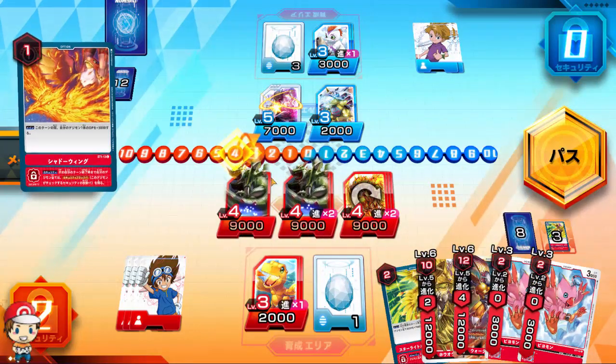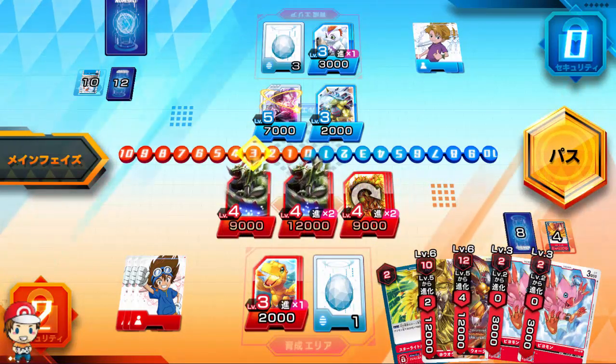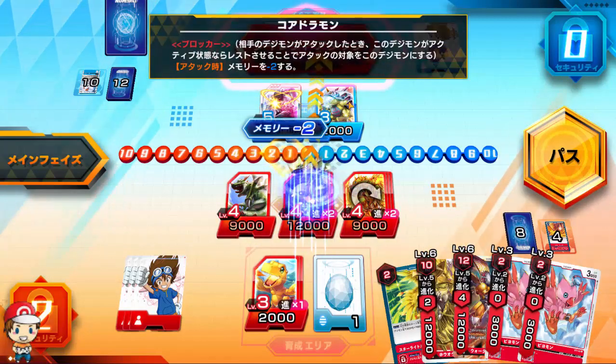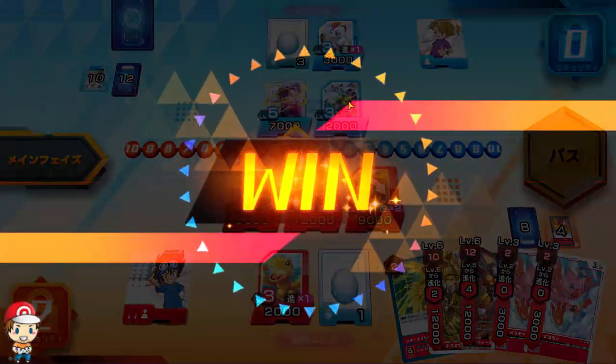Might as well play that to boost myself up by 3,000 power. And then in theory, I just attack him. He's got no security cards. And I win game 3 out of 3. With a fairly beefy attack.